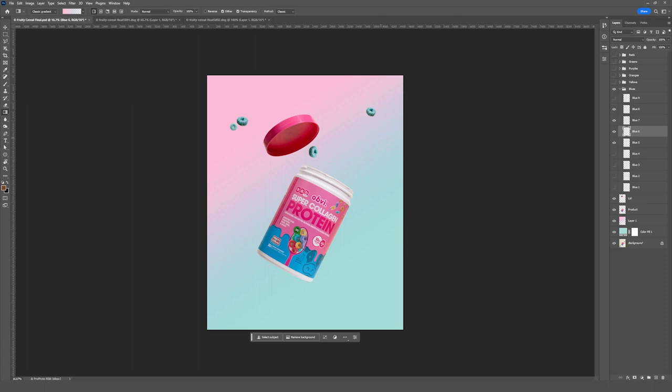And I do expect to move more of these around as we bring in the different colors. So I'm just using the blue as a base right now. Maybe we'll give this one a little rotation there. Yeah, because I like the way this one's kind of facing down and then this one's kind of facing up to frame our packaging there. So we'll see what this one looks like.